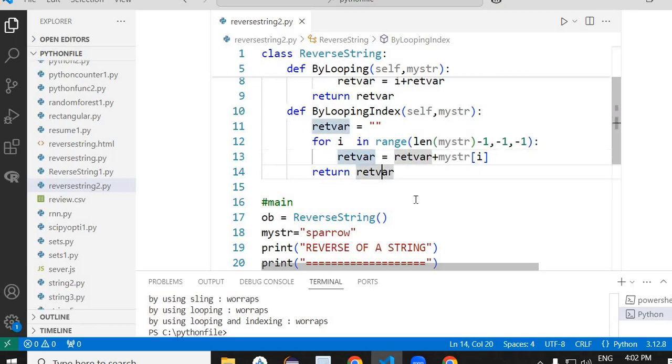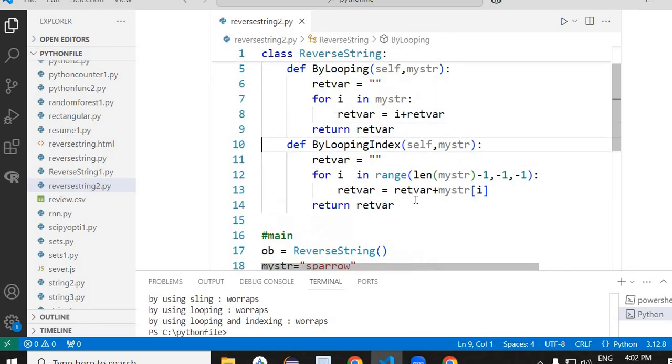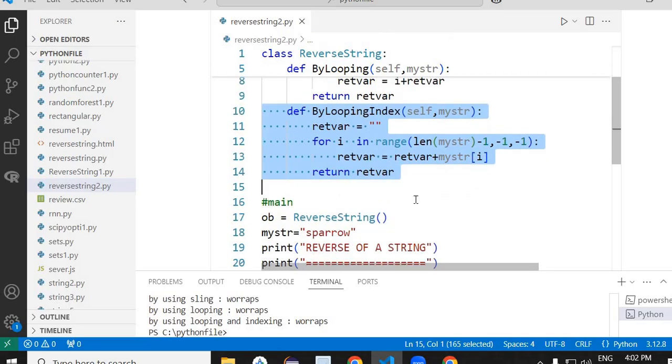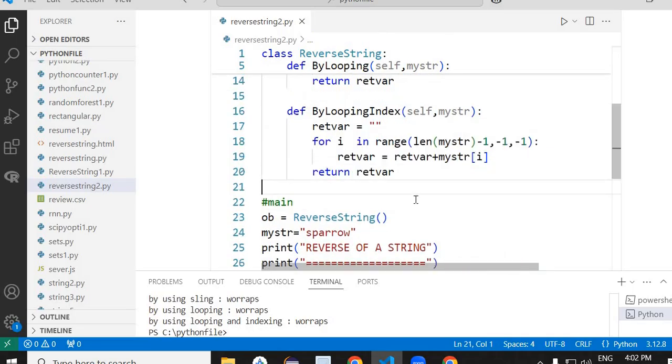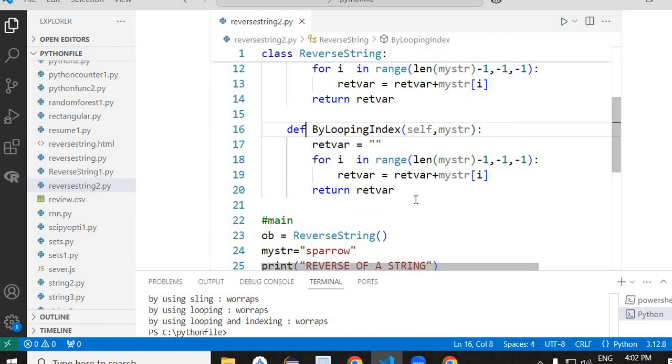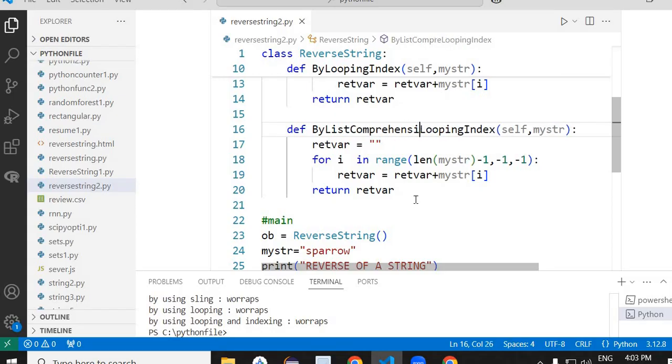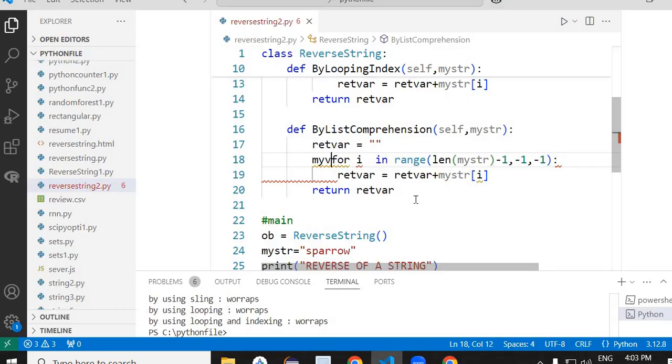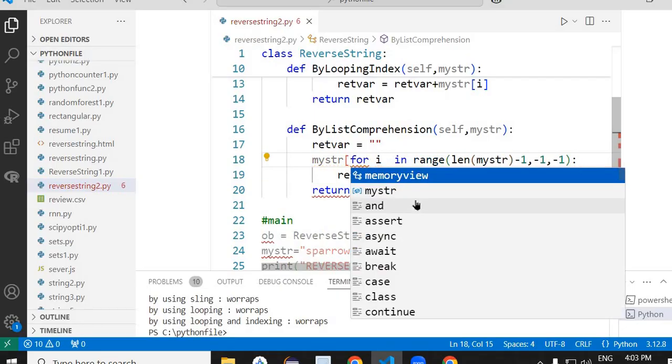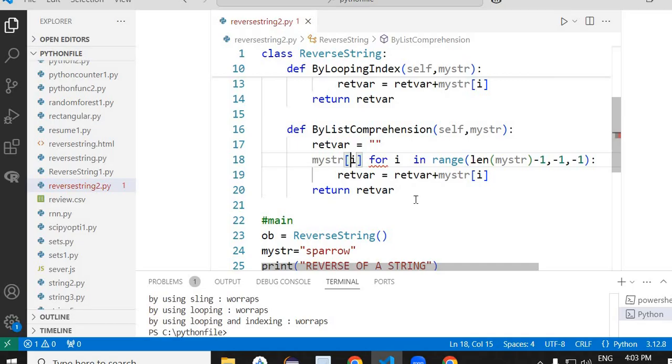Now the next method we will be using is list comprehension. How will that be done in list comprehension? Just do the same way, but in list comprehension you will be making a little change. By list comprehension, do everything the same, but here you will be adding that to my str, and the changed character will move to this.